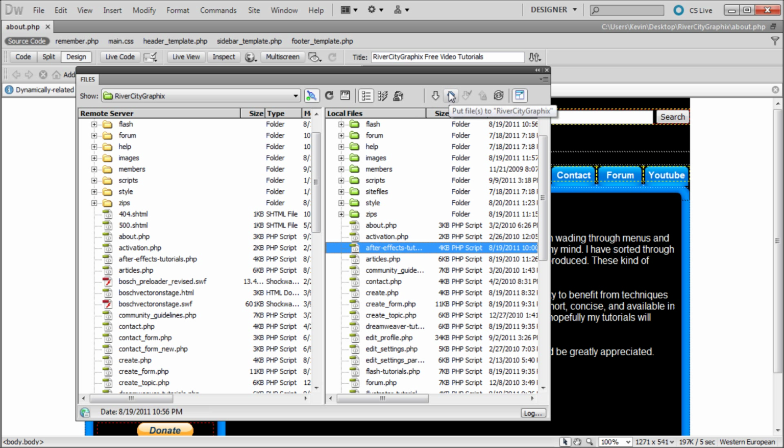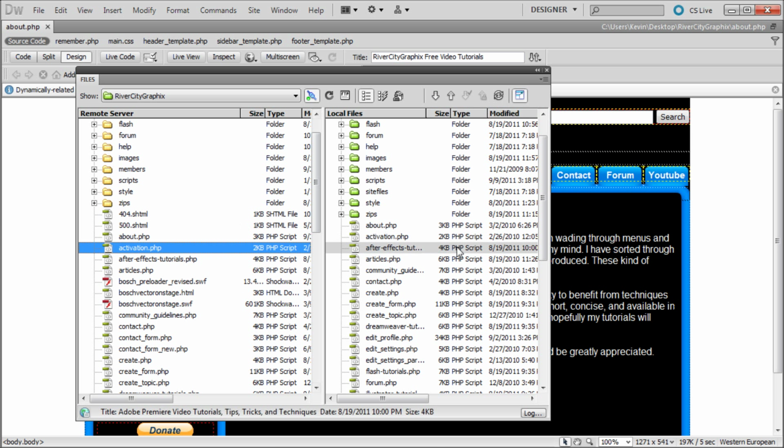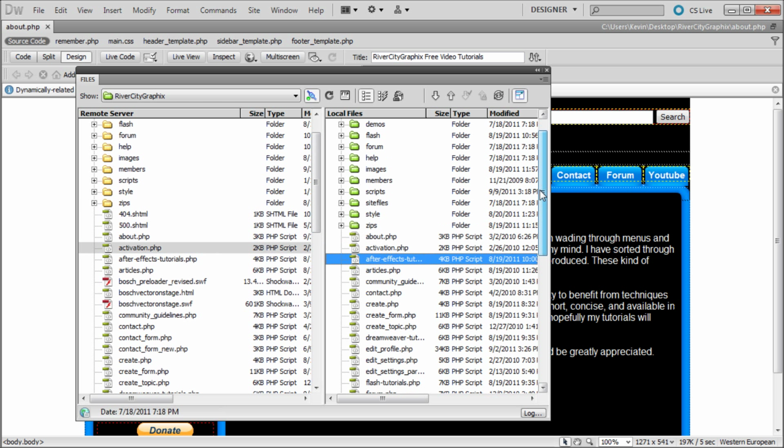So you can also click the little put files here, or you can click over here and click the get files. So basically it's an upload or download system. It's like a giant flash drive is what your web server is, that anyone can really see. So basically you can just drag and drop, or you can click the little upload button.